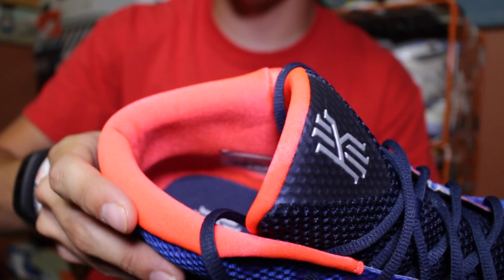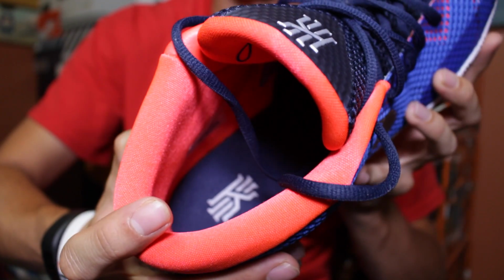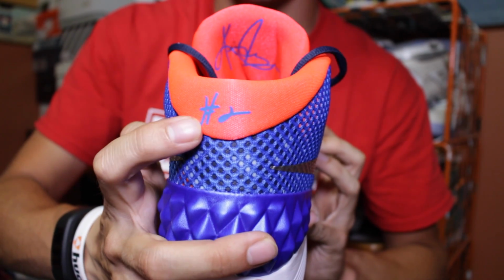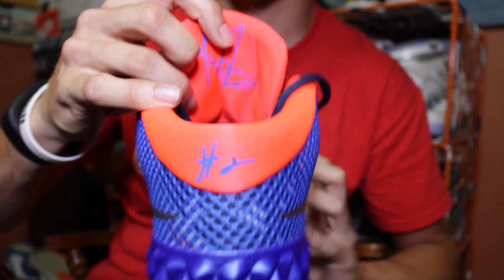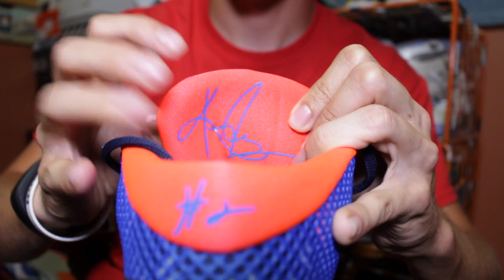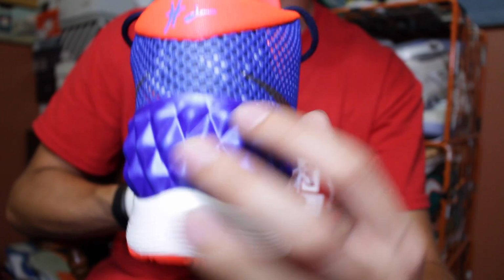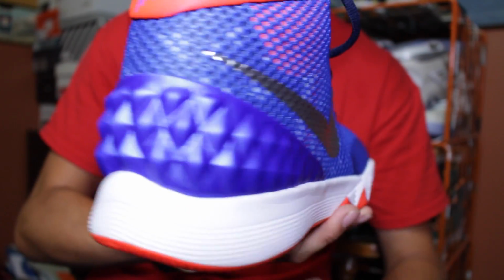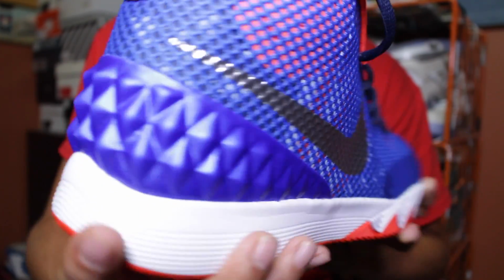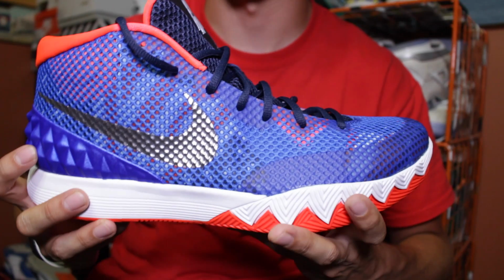The lining of the shoe is bright crimson. Then you've got a navy insole with his logo again. Here at the back, you've got in blue his number in his own handwriting, and then also in his handwriting you've got his actual signature there behind the tongue. These also feature a molded heel counter that's kind of spiky. It takes its inspiration from more high-end designer shoes, and you can see that's also blue running around there, and it actually works really well with the design of the shoe, something I wasn't necessarily expecting.